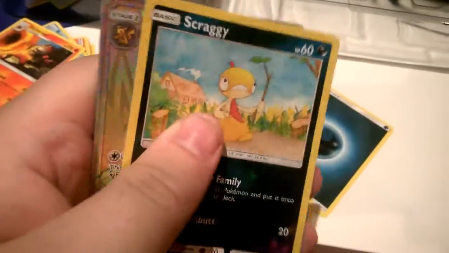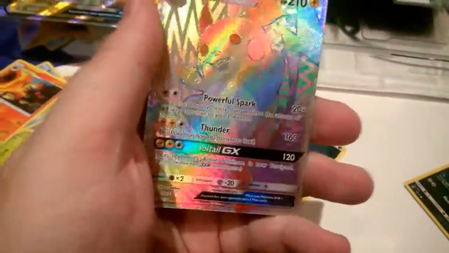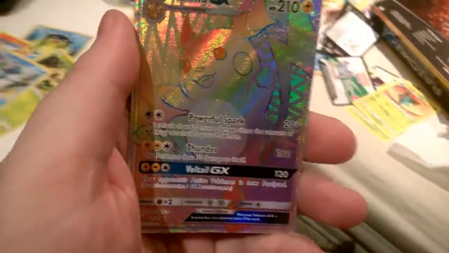A reverse holo Scraggy and, oh my god, a rainbow one! Jesus! Oh my god, my luck is so good this time! Oh!